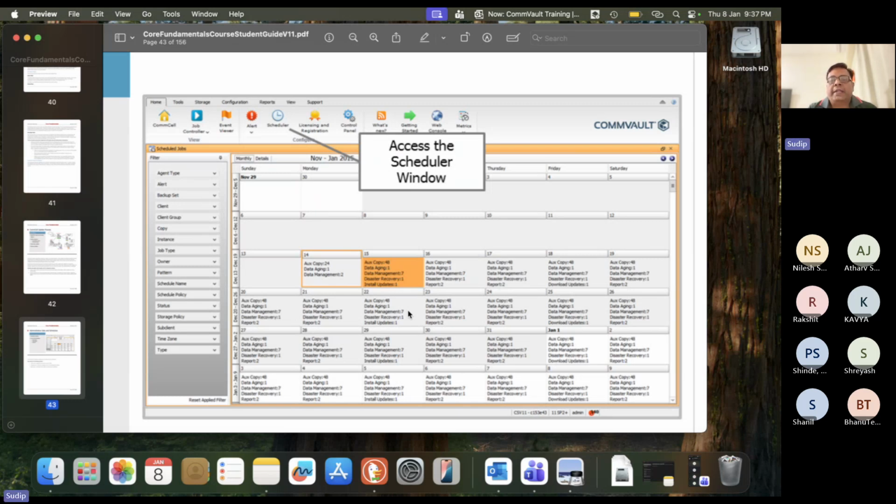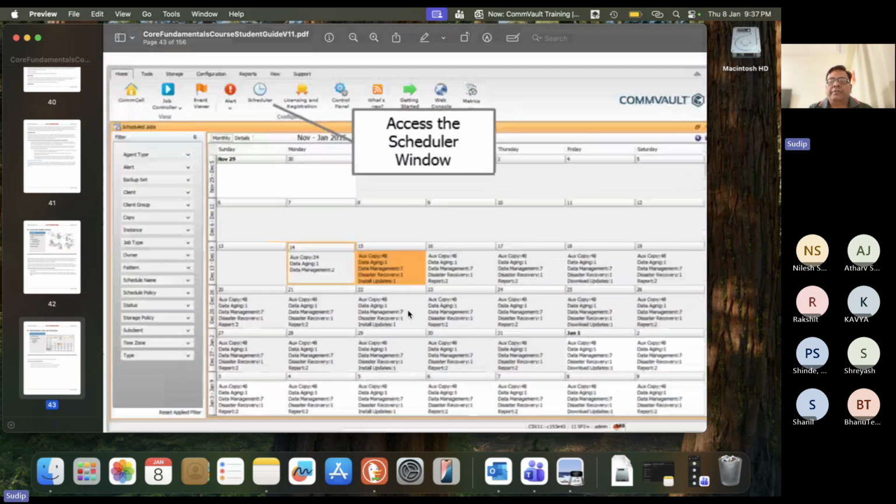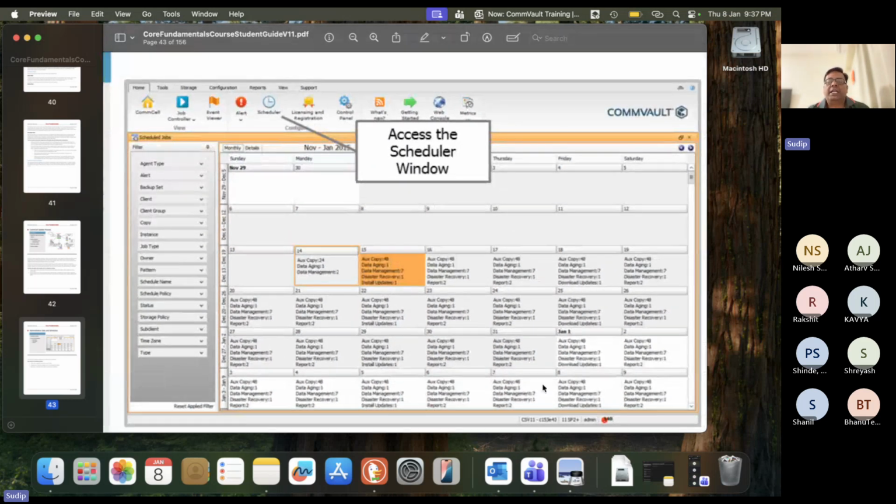And there is a dependency of this scheduling on the underlying system clocks. If the master server is installed on a Windows machine, then whatever the time settings on that Windows machine are will get applied, and those are the timestamps you will see in the logs, and that is the time that will be followed to put a time marker on each backup copy. Exact timestamp. So scheduling is extremely important.